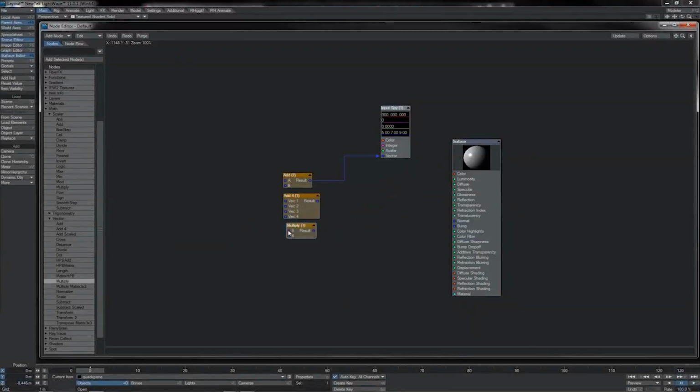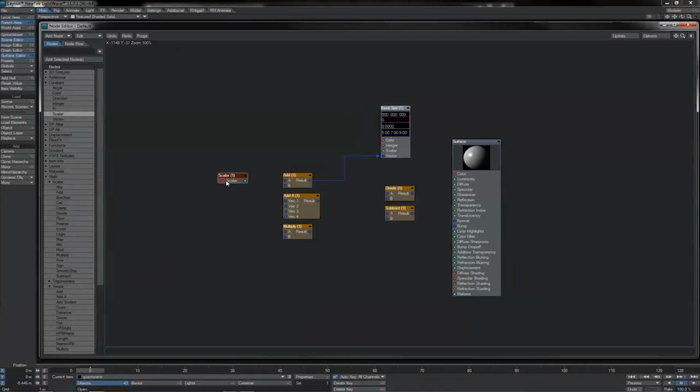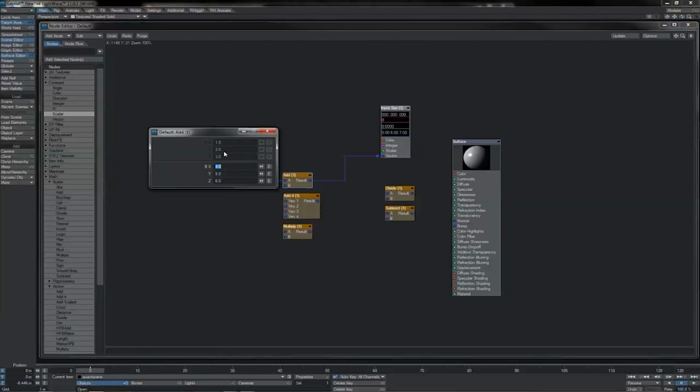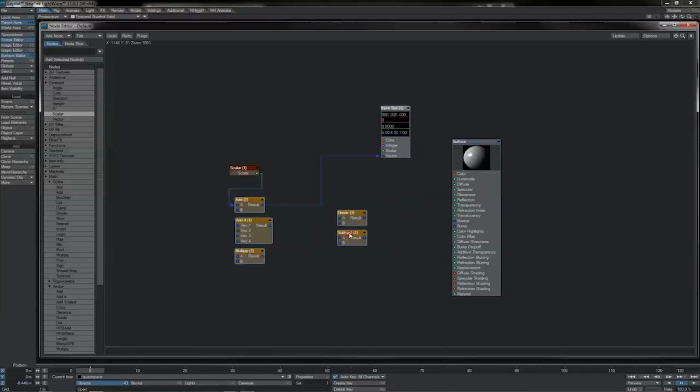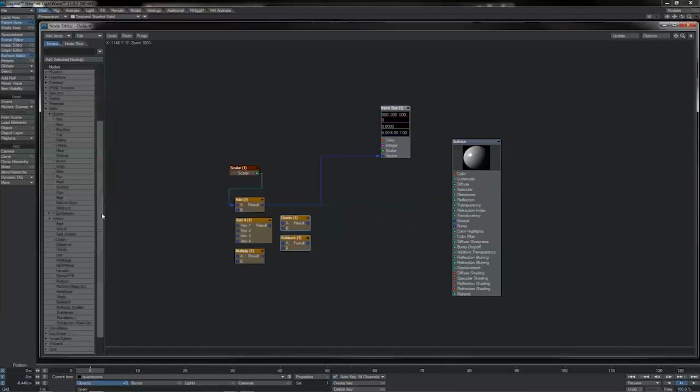Multiply, again, the same thing. Divide, subtract, and of course, because of that, you can just feed good old scalars into them, or integers, or any other number. And when doing that, you do just, of course, override all 3. But otherwise, those basic functions of the vector math nodes work exactly the same as their scalar counterparts. And all in all, that covers just the basic set of math nodes that you'll find most helpful to be fully comfortable with, because you'll see them thrown up time and again throughout this.